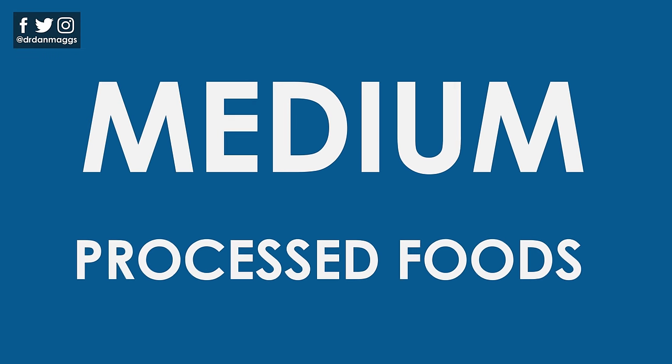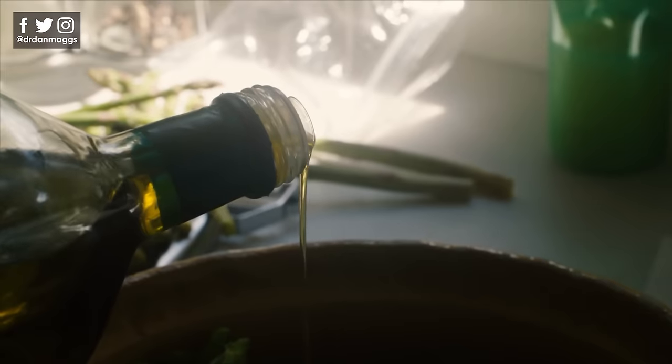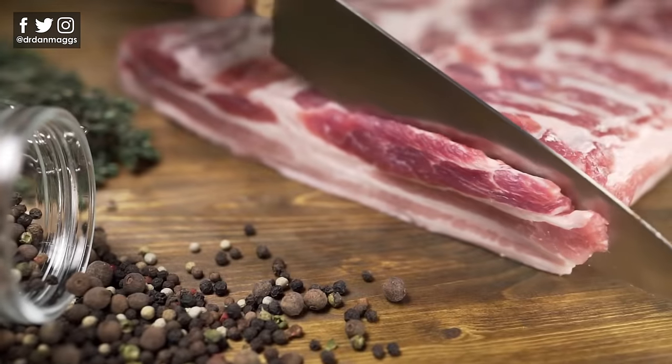Next, we have the medium processed foods. Foods in the medium category undergo more changes; however, their original ingredients are still basically recognizable. Food processing techniques can include preserving with food additives, where substances are added to foods to keep them fresh or to enhance their color, flavor, or texture. Some additives have been used for centuries, like salt, vinegar, smoke, and sugar — used to create longer lasting foods such as bacon and various other forms of cured meats. But more recently, we've been adding food colorings like tartrazine or cochineal, or flavor enhancers like monosodium glutamate. Unfortunately, some additives are linked to negative health consequences and are best avoided.